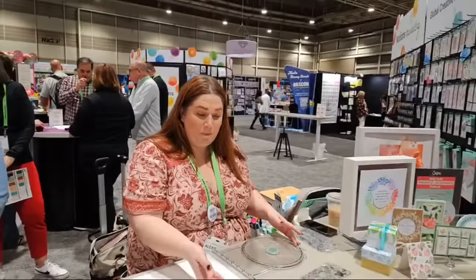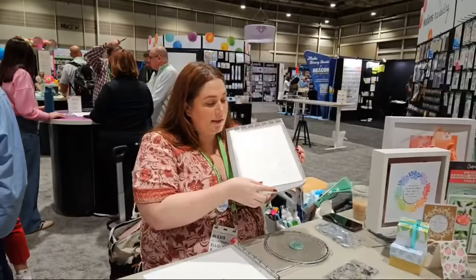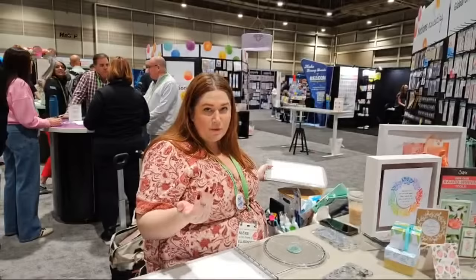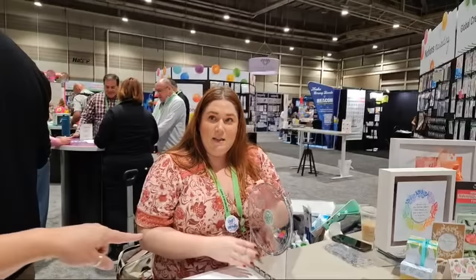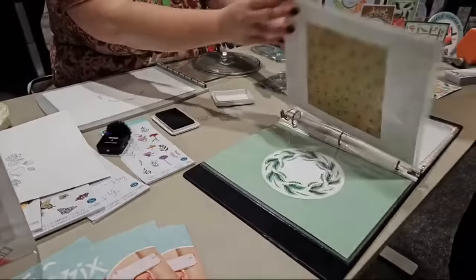Okay. So we have our stencil and stamp tool that came out already, so it's on the market. This is what it looks like, and it has a large stamp platform lid right here, which is great for those larger stamps, and when you want that perfect precision with the hinge, you can get it every time. But we want to give people the ability to create patterns and really nice, beautiful concentric wreaths. So that's where the Stampin' Spin comes in. This is the new accessory for the stencil and stamp tool. It's coming out May 1st, so very soon. It pops in and out of the hinge really easily. It's an amazing tool to create all of these beautiful patterns and different types of wreaths.